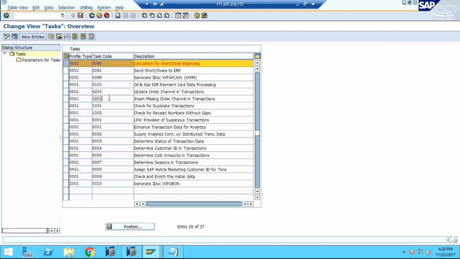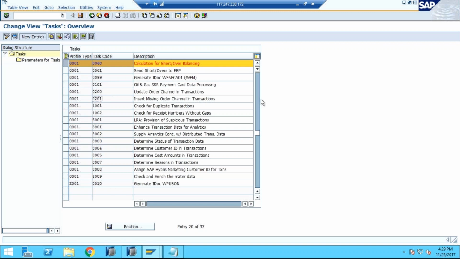Now I will show you the mandatory part first. Mandatory means data flow from CAR to ECC. From which task code will data flow from CAR to your SAP Retail or FMS system? Generally, our first motive is that data will be posted from your CAR to Retail or FMS. So which task do we have to use for that? Then the others you can use, maybe there is no use of the DDF module, maybe you don't want to use short and over balancing. This is the second option. But the first and mandatory option I'm going to show you first.